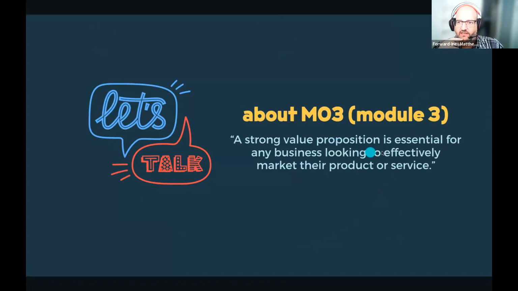Just raise your hand. And if you do speak, then try to be succinct. We want to give as many people a chance to say something as possible, so keep it to, let's say, 15, 20 seconds. Anybody, what did you get from Module 3? Value proposition, Lean Canvas methodology. Who wants to share? You can just raise your hand or unmute yourself.